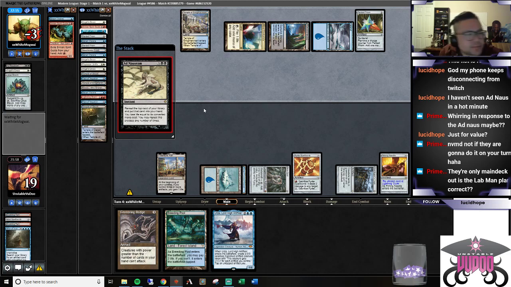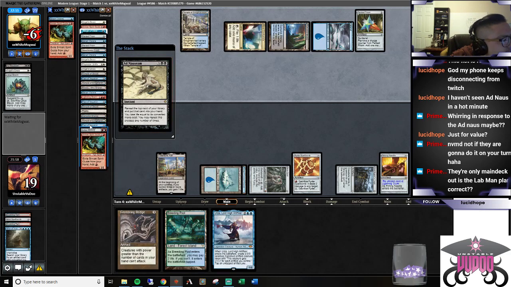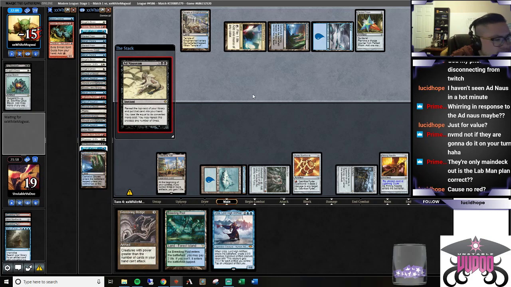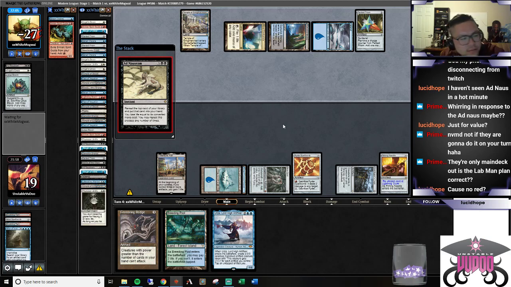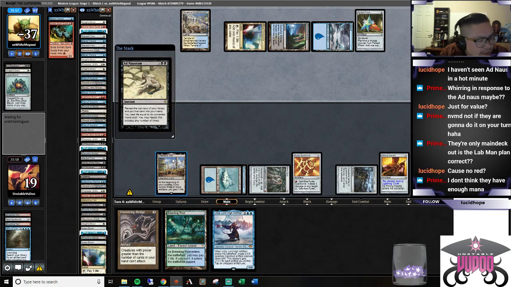Yeah, I should have waited. Well, I guess not, because if we would have waited, Pact would have stopped us, and we couldn't keep red available. Yeah, because we don't have red to shoot it. I guess if I would have started off with Breeding Pool and the blue lands instead of playing out that Adventurous Fair.